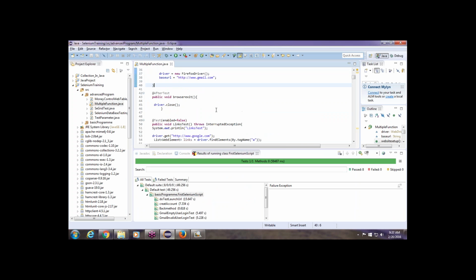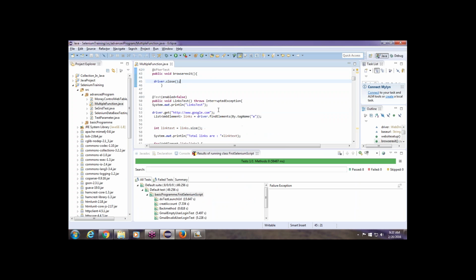Now see, this after test means whenever our test has executed, then it will be executed. Now one more thing we can see here: if we are writing multiple test cases and we would like to execute them in order, at that time we write priority equal to 1.